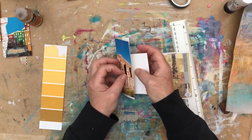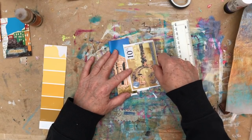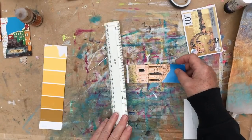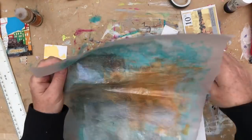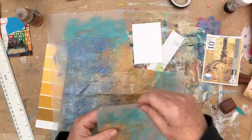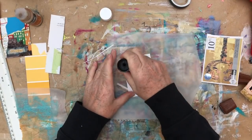And again, I'm just kind of tearing bits off, folding them over, looking again at the kind of scale of things. I like that bit. It's almost like a kind of key on the card. So just going to take this down to size a bit. Taking off the white bits. Then I'm thinking, could I use a bit of this previous jelly plated image? So that if there's any white bits on the card, this will cover those up beforehand. But I know at this point that if I put that down, I might actually end up covering it all over, and that's fine.